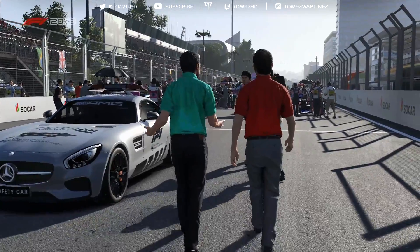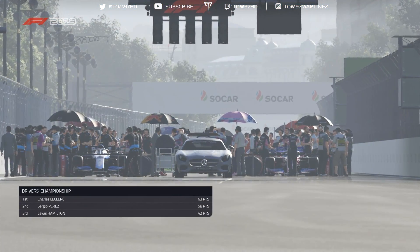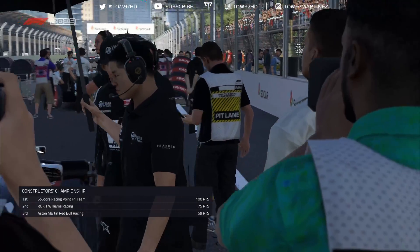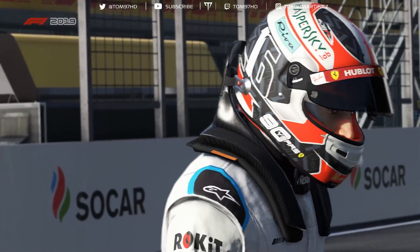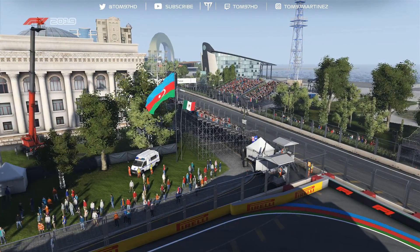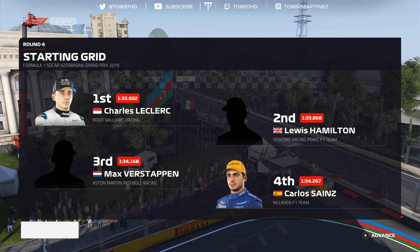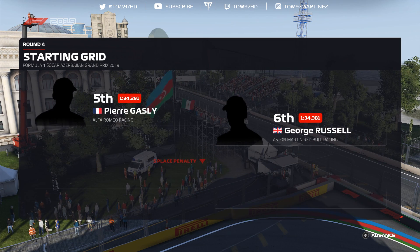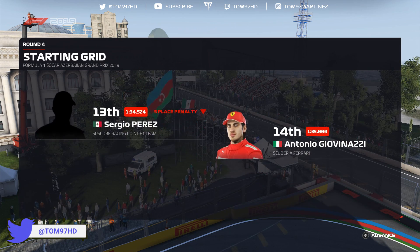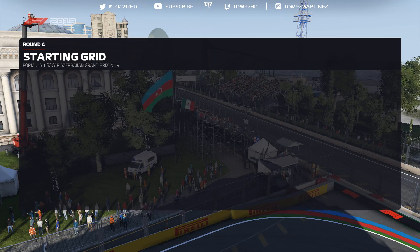Alongside me once again for coverage is the great Anthony Davidson. Let's talk about Martinez — no grip penalties, no mitigating circumstances, just a poor qualifying performance and a very disappointing start position. They've got a quick car but need binoculars to see the start lights — they'll be desperate for a good start. The grid: pole for Leclerc with Hamilton alongside, then Verstappen, Sainz, Gasly, and Russell; Magnussen, Vettel, Bottas, and Albon; Ricciardo, Martinez, and Perez starting further back after a grid penalty; then Giovinazzi, Kvyat, Hülkenberg, Räikkönen, Stroll, Norris, and Grosjean at the back.